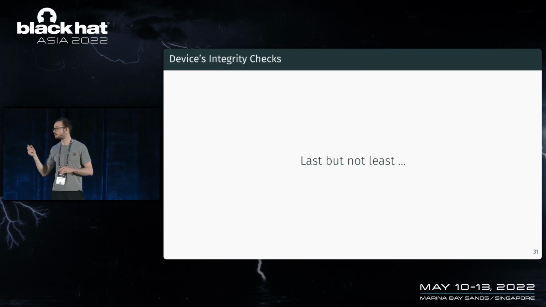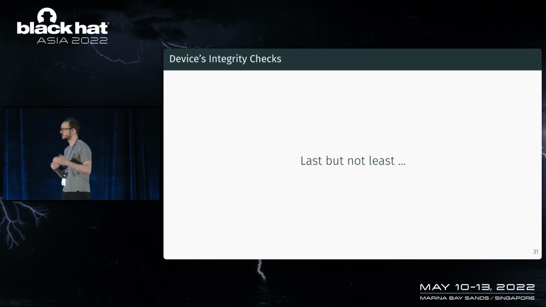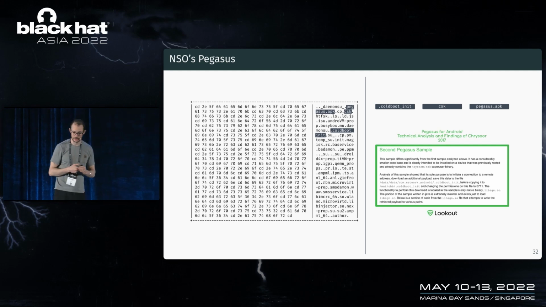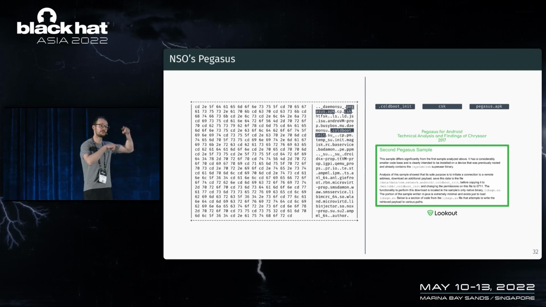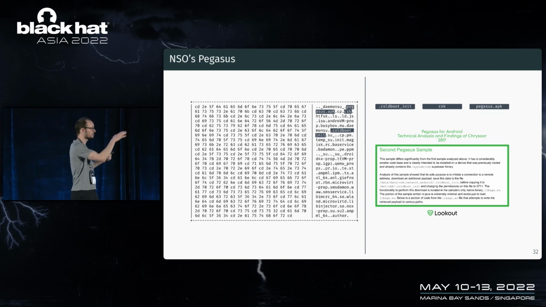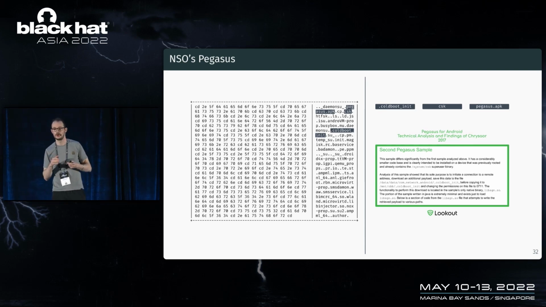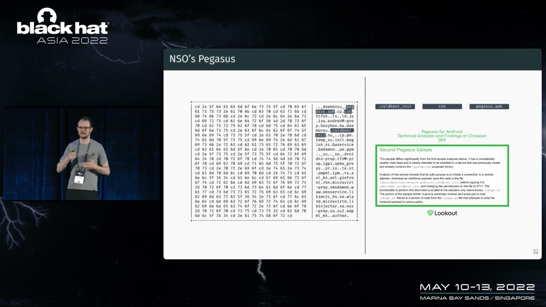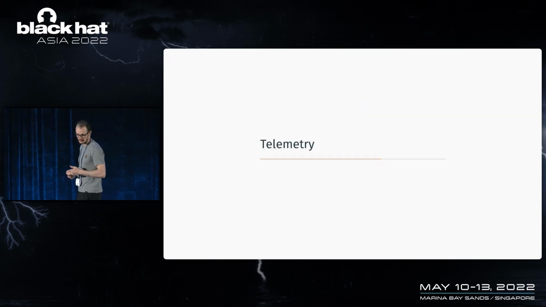But the interesting point that I found when reverse engineering this bytecode is that they are also able to detect whether the device has been infected with Pegasus. There is some kind of IOC to detect the presence of Pegasus, which is quite weird because it's not the normal way of rooting a device, but they are able to detect it.